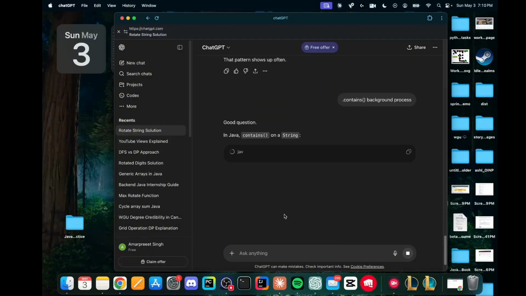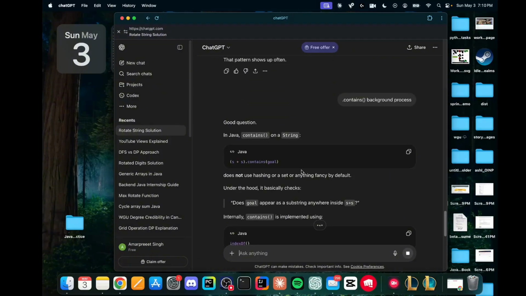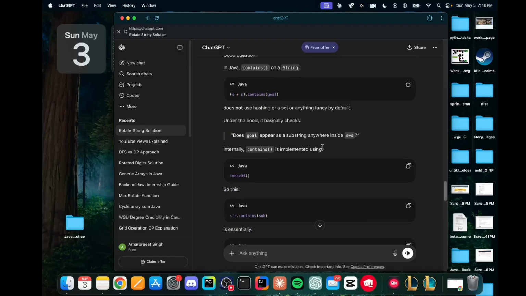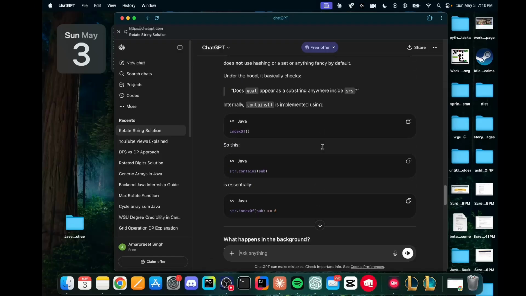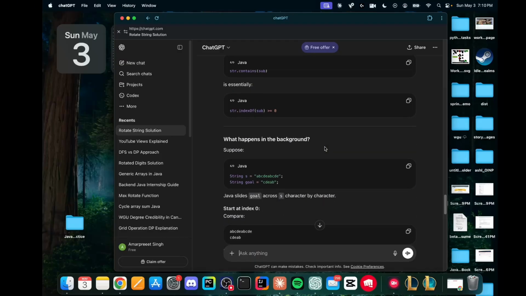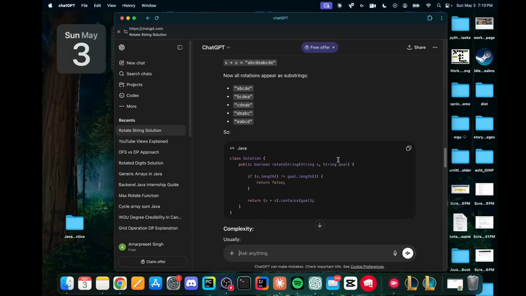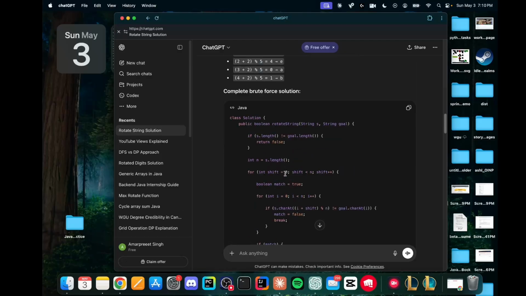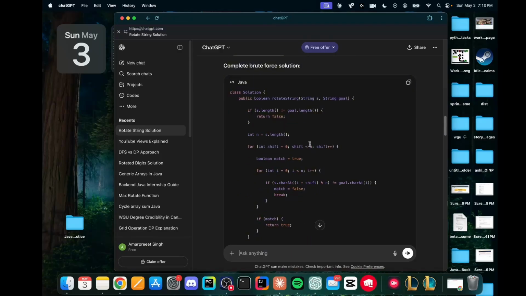We could have done it this way. But our brute force method was that we shift, and then for each shift we check if i plus shift matches.